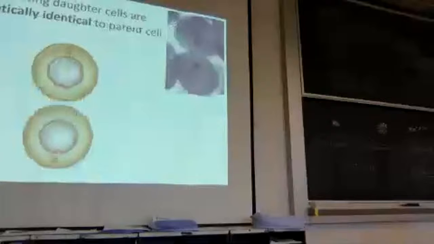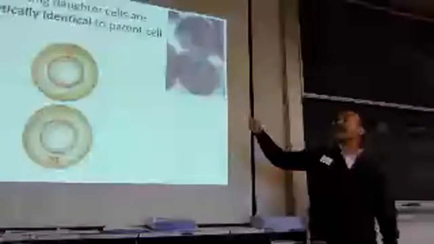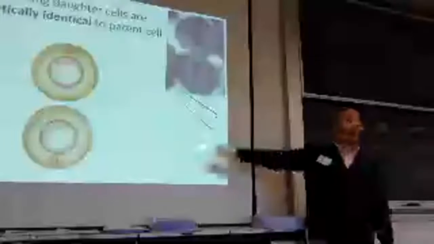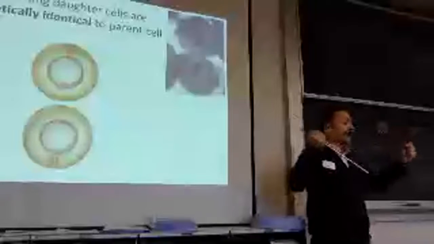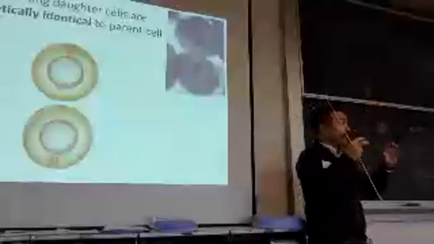The end goal, at the end of mitosis, now we have two cells. Barring mutations, they should have exactly the same DNA. They're genetically identical to each other. We end up with two, they're called daughter cells. You start with one parent cell, you end up with two daughter cells.